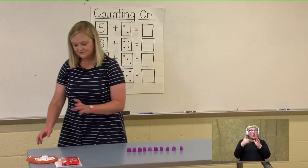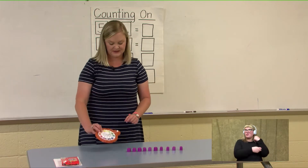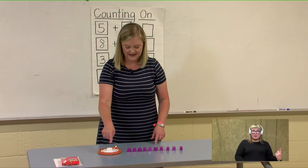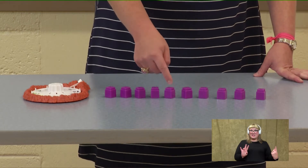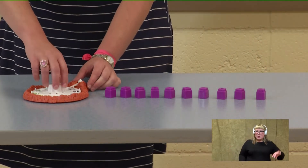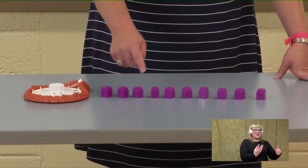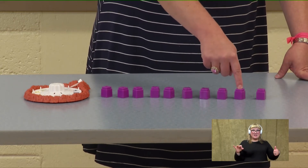I'm going to show you one more way — if you have a spinner at home. I got this spinner from the Game of Life, but lots of games have spinners. We're going to spin for a number and count on by spinning. It lands on one — let's count on from one: one, two, three, four, five, six, seven, eight, nine, ten, eleven. Awesome! Let's spin again — it lands on ten. Count from ten: ten, eleven, twelve, thirteen, fourteen, fifteen, sixteen, seventeen, eighteen, nineteen, twenty. Great job.